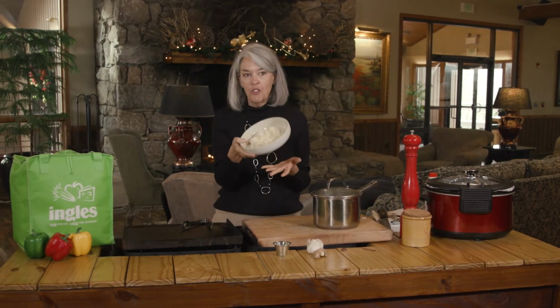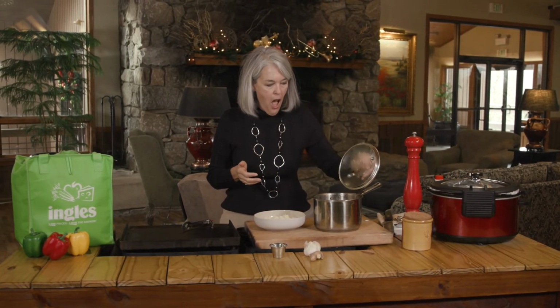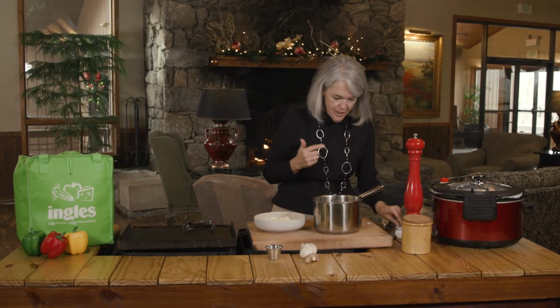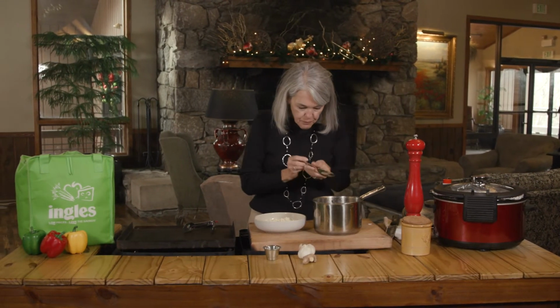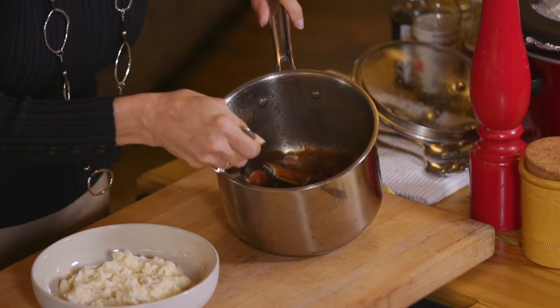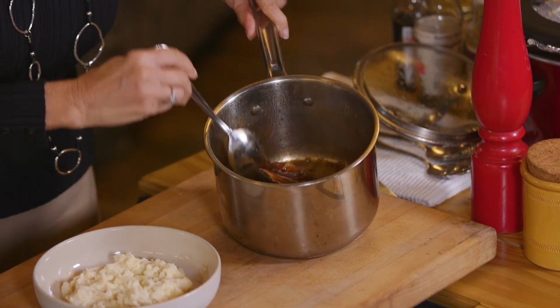Something else I did, I went by the Ingles deli yesterday. I got the mashed potatoes. They're delicious. They're done. I didn't have to do a thing. So here's our mashed potatoes. Look at that. So good. My absolute favorite. Okay, so you can see we got the cherries in there. They have not fallen apart. They're just, look how pretty that is, right?